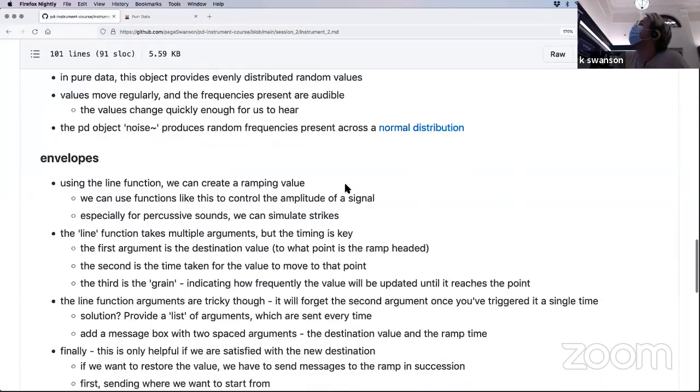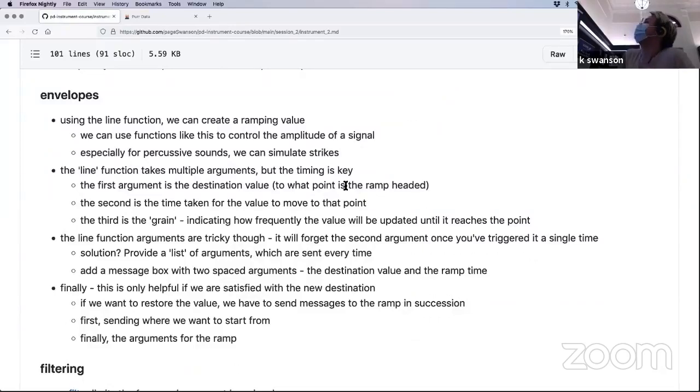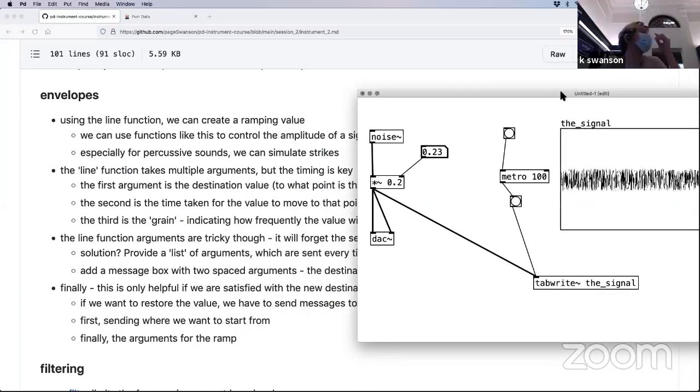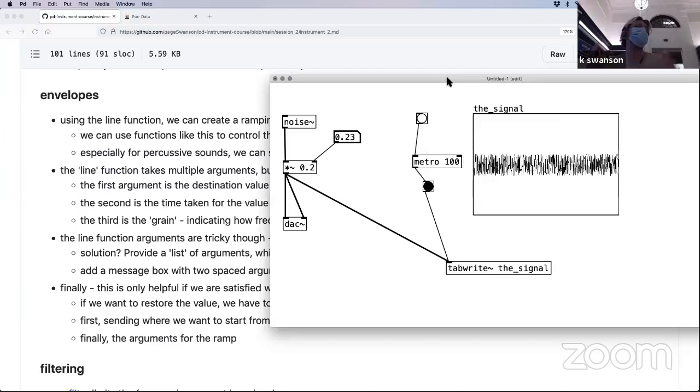Okay, so I was gonna get to envelopes. I'll try to at least introduce them because I think they're pretty cool. But basically, last week and this week, we've just been creating these constant tones. You don't have really a good way to control when the tone occurs. Instead of it just being constant, we want it to change. And this is obviously very useful if you're producing sounds for yourself, like music. You'd like it to change over time.